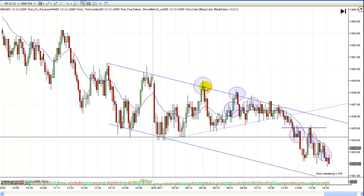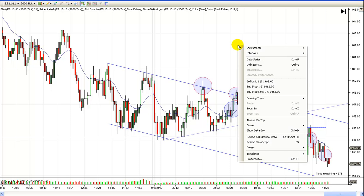This was just after the open this morning, and I had this line on here, not knowing if it was any good or not. But really what I was looking at was the gap that we needed to fill. And I talked about this gap some last week. But anyway, this is where we closed on Friday. And when we opened at 8:30, anything below that is a gap, and so usually prices will try to fill those gaps.